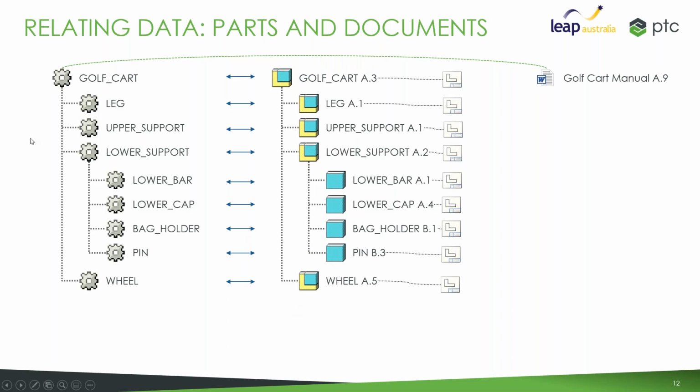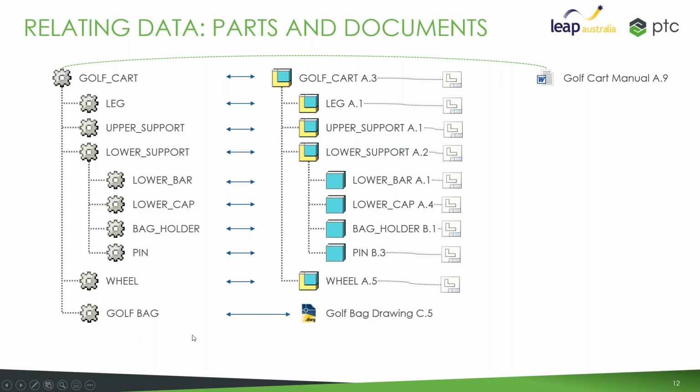So in our golf cart example, we make and sell golf carts, and maybe within the organization we've got another department that does the bags. Okay, so they use AutoCAD for just drawing up what the bag's going to look like to send that off to get made. So we can also use Windchill for managing that AutoCAD drawing, but also for that AutoCAD drawing, we can create a Windchill part, and we can add that into the golf cart structure. So now our Windchill BOM structure is different to our Creo CAD structure.